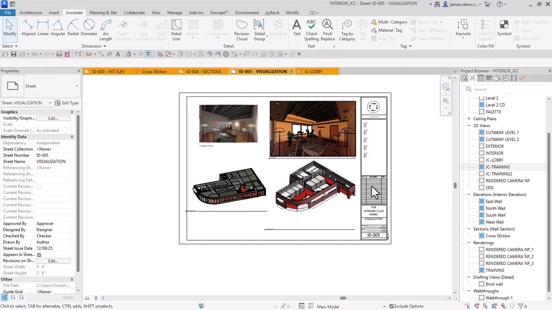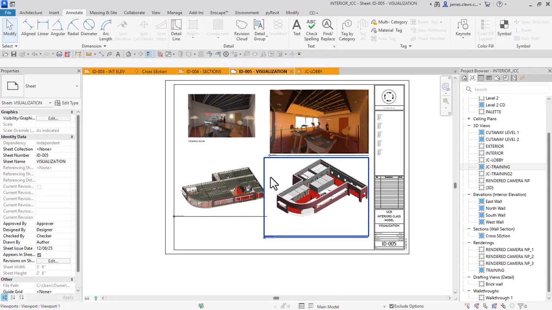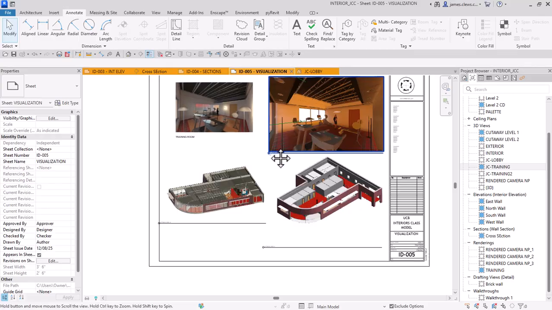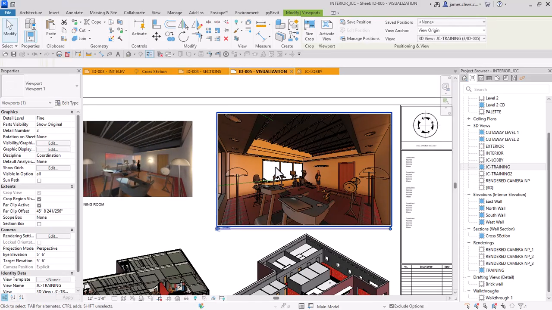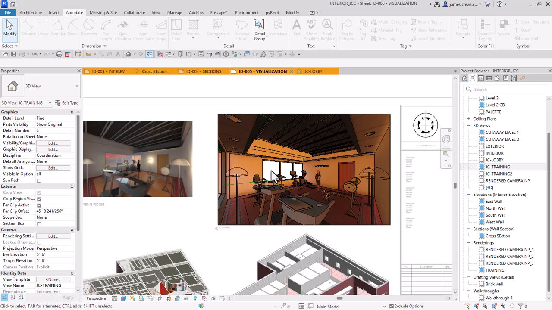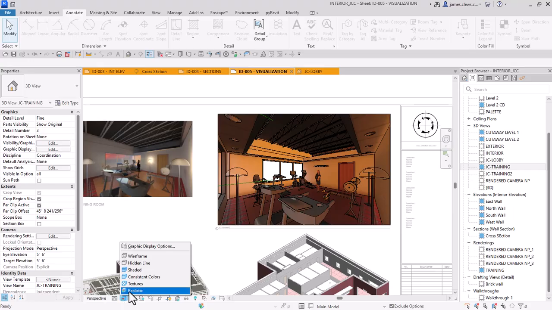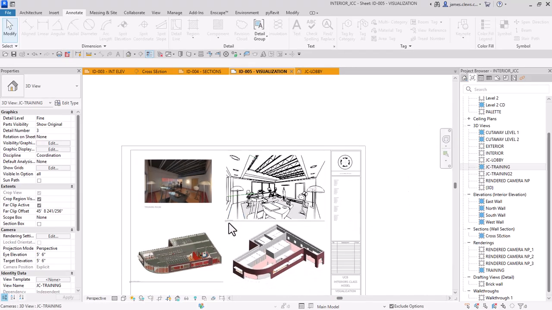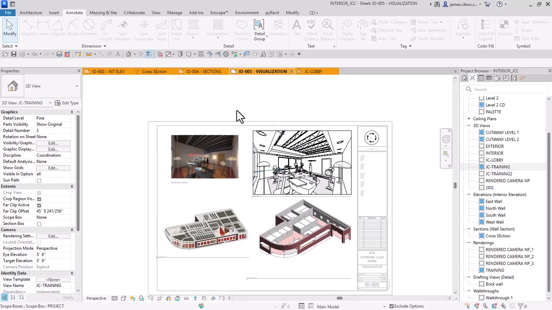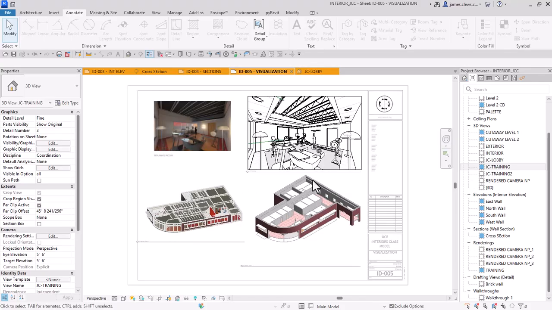Notice that it's all connected. And by the way, not for this, because that's just an image, but if I click in here, I'm actually going into the view. And if I'm in the view, I can access these things to say, maybe I just want that to be hidden line. So I can edit the view while I'm on a sheet, much like paper space, model space. I'll double click on that to come back.